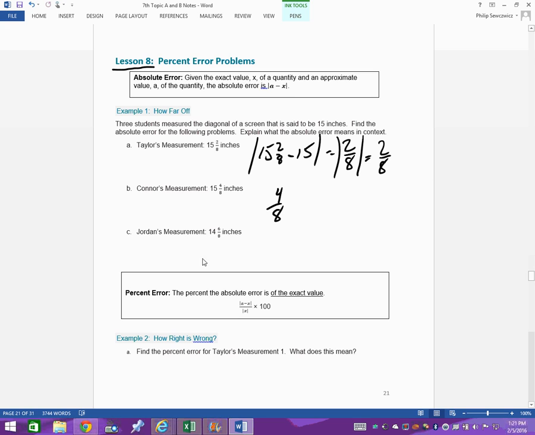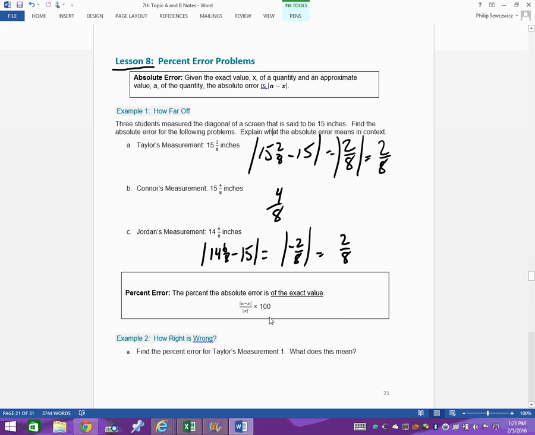Now, when we look at this, if we go ahead and use the formula, so we take the 14 and 6/8 minus the 15, officially we get negative 2/8. And we can go through the whole math that's behind it, but it's better off saying how far away are we? Oh, it's going to be negative. But wait, look what you get back to: 2/8. So forget the subtraction problem. I mean, you can if you need to. All we're looking at is how far away are you from the exact amount, and whether it's above it or below it, it's always going to be a positive amount.